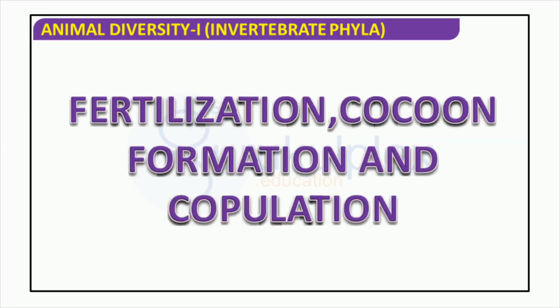Fertilization is a vital part of reproduction in the animal kingdom, transferring genetic material from one generation to the next. It is a complex process, requiring the formation of a cocoon in many species followed by copulation. Cocoon formation involves the organism enfolding itself in a protective covering before emerging and mating with another of the same species. Copulation is necessary for the joining of two individuals to form a single identity, an essential step for the continuance of life.